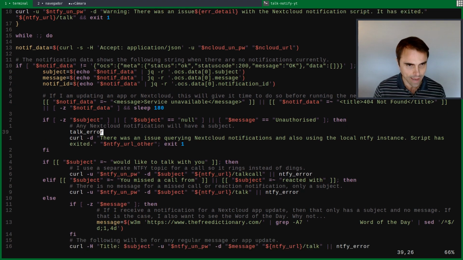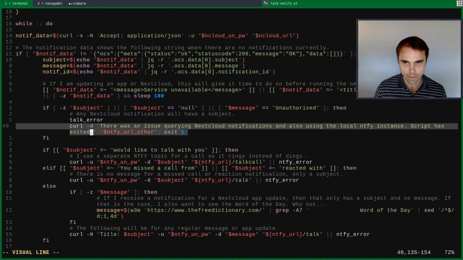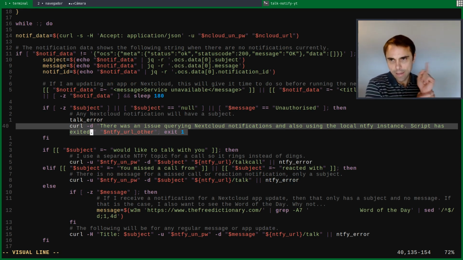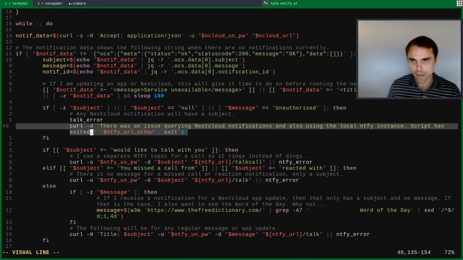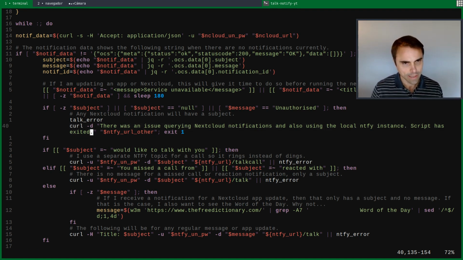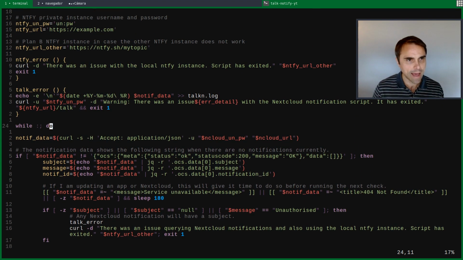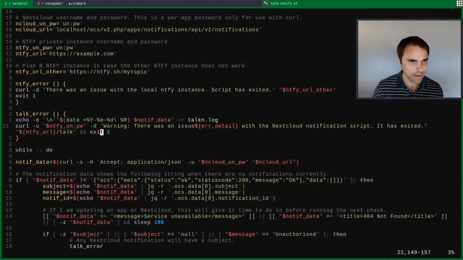Now if it doesn't exit, then it's going to say, hey, there's an issue querying both Nextcloud notifications and using my ntfy instance. So my script has exit right there. And then I use my backup notify URL right there.